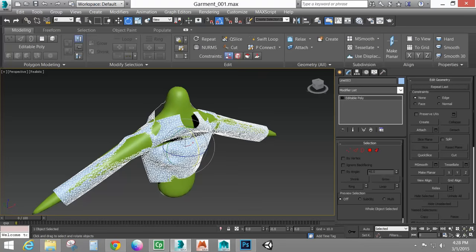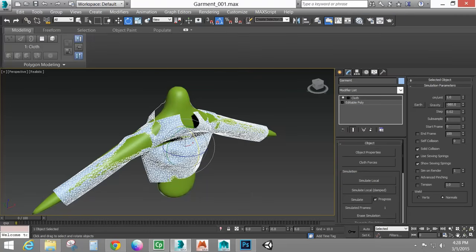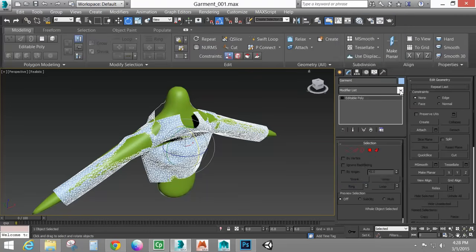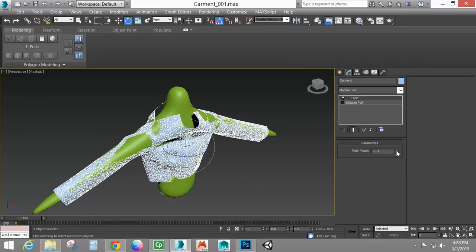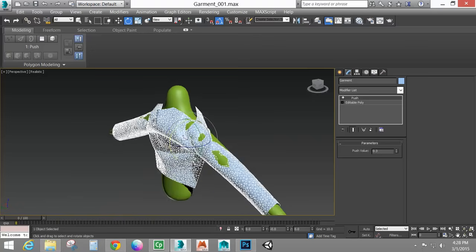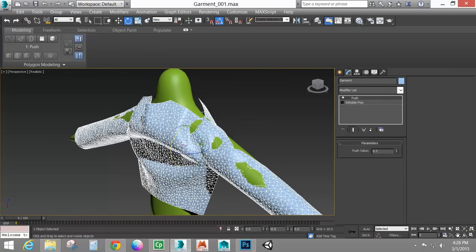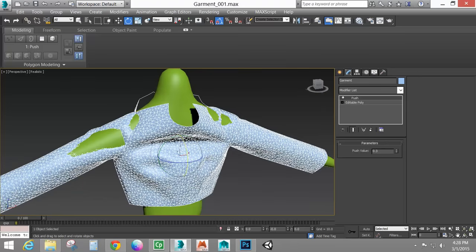So now I'm going to select my garment object again. Might as well go ahead and name that garment. And I'm going to put the cloth modifier on it once more. Actually, I'm going to take that off. I'm going to use push modifier. I'm going to push this out slightly away from the mesh, because some of these problem areas might end up fixing themselves, or they may end up sticking to the skin there. Ideally, you don't want this kind of stuff to happen. And it's only because I used this really generic mesh to put in here that this even happened in the first place.